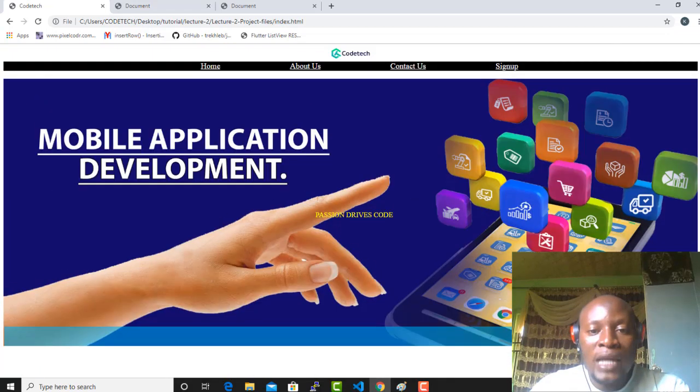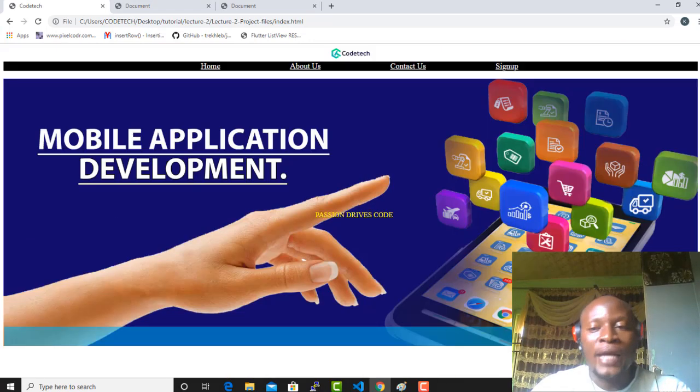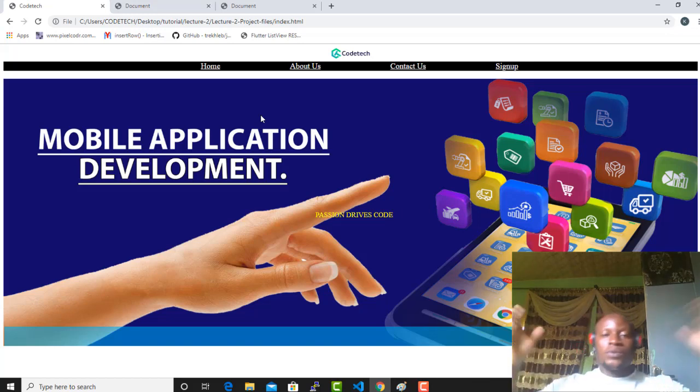We will be using some other framework like Bootstrap, and that's why I do not want to do much on this. So that is going to be the end for HTML and CSS. The next thing I want to quickly take you through, maybe in my next lecture, is Flexbox. How do you make use of CSS Flexbox to handle responsiveness for you, so that in our subsequent lecture we'll look at Bootstrap as a whole. But we need to quickly learn Flexbox and move to JavaScript to finish up our training on front-end design.